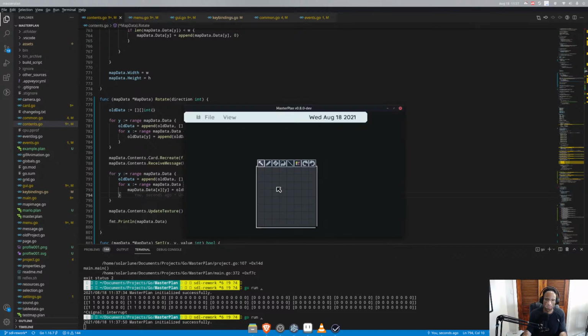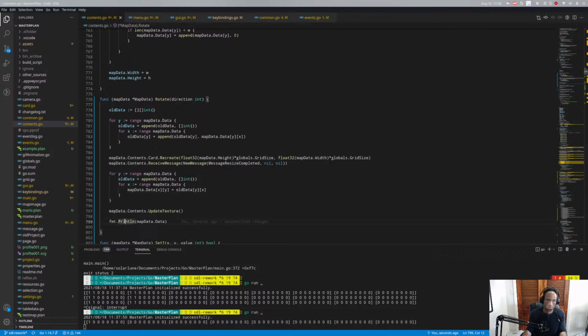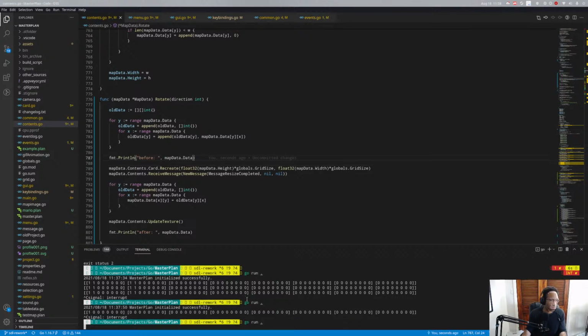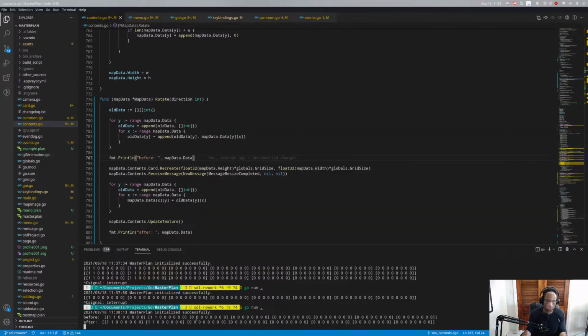Yeah, this should work. Let's see. Okay, so before is here, after is here. So map data x, y is equal to old data y, x.